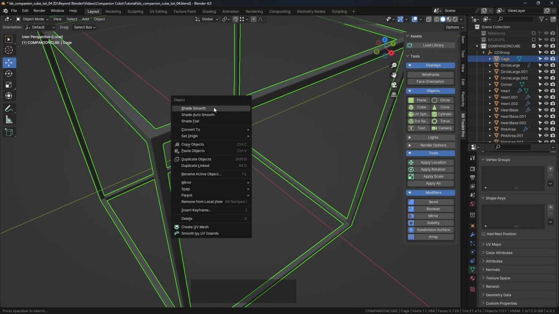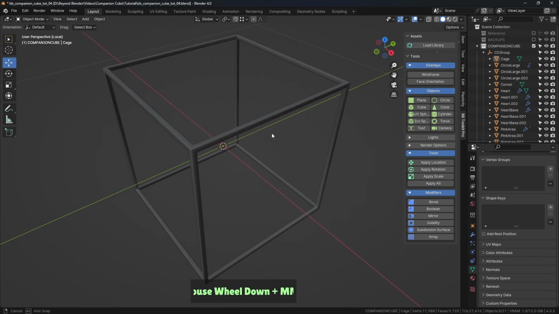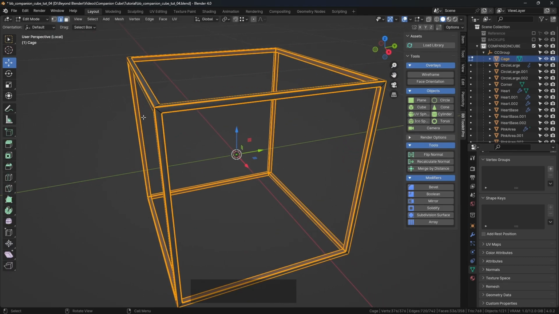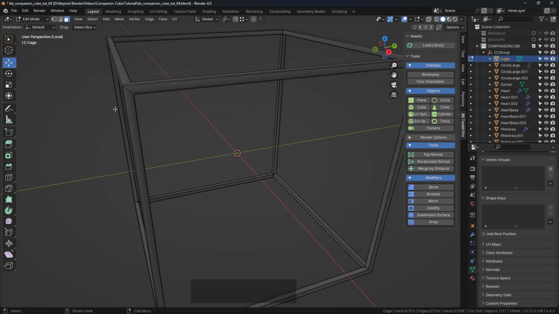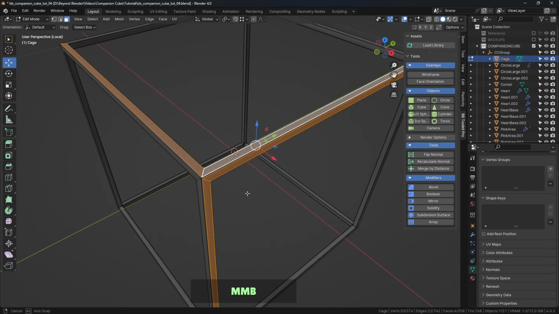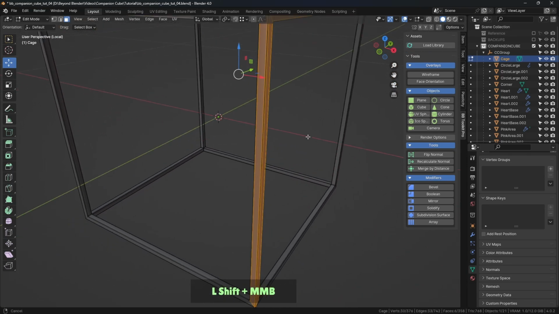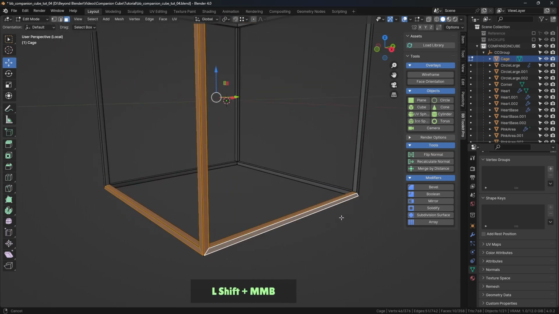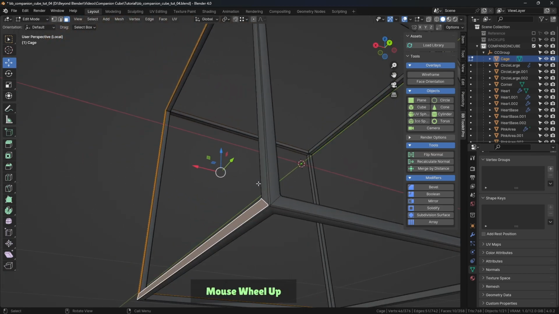Get rid of the auto smooth and shade smooth. You can still see we have some shading issues here, and again, that's because we don't have enough supporting inner faces. So I'm going to select all of these flat areas. Click on one of those, hold down Shift and select as many as you can.